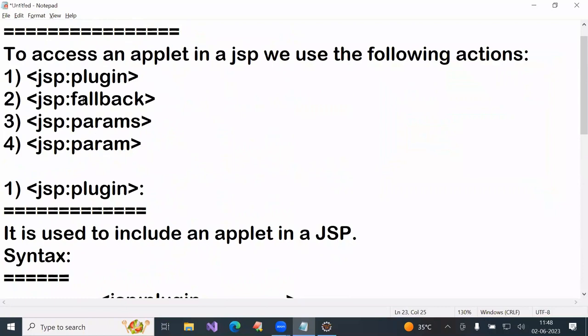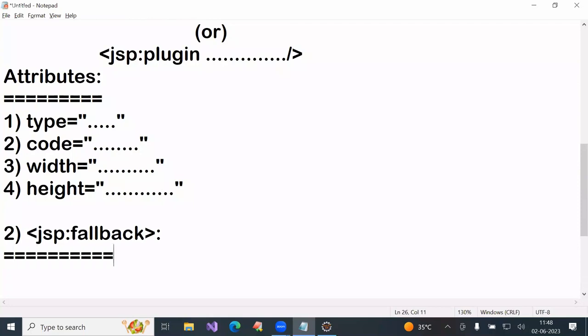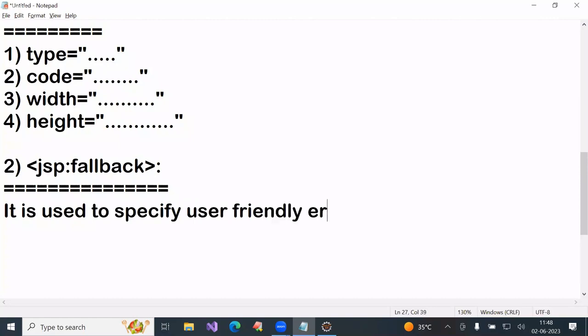Next, fallback. Second one, JSP colon fallback. Note: it is used to specify a user-friendly error message.